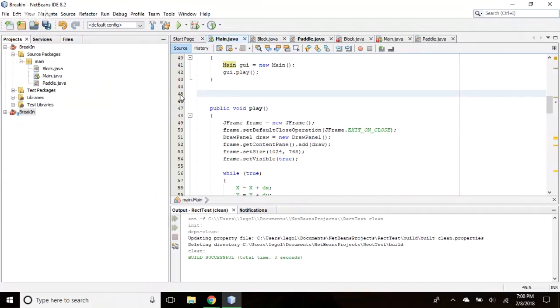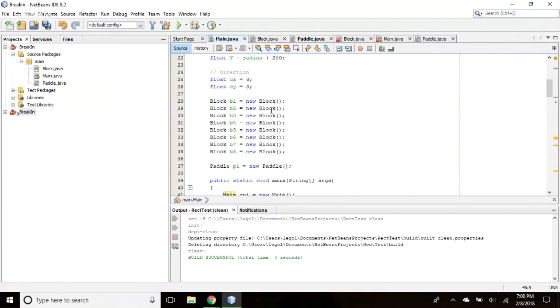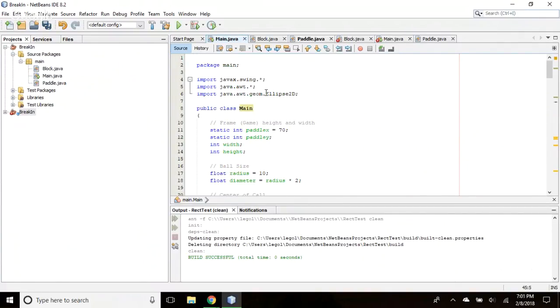But let's go on up to main. The easiest way to bring in a key listener in a NetBeans environment is this. Go all the way up to the class definition for main. After the word main, put a space, implements, space, capital K, E, Y, capital L, listeners.